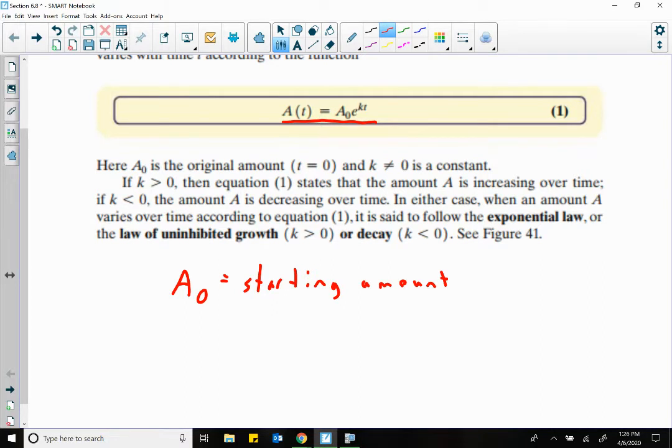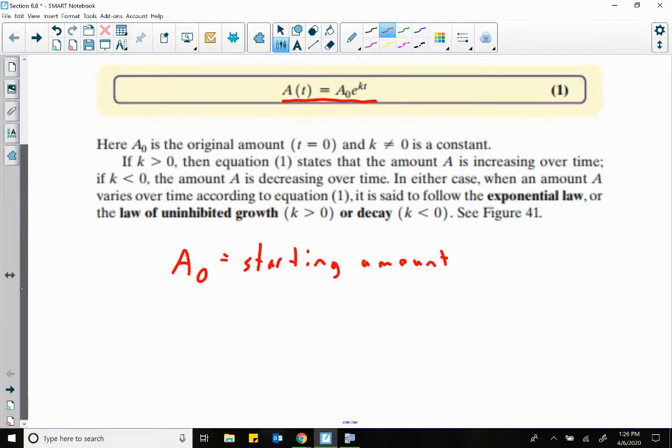So, I mean, that's kind of the rough idea of your starting point. Okay, it's where you begin with. The E, well, that's the exponential E that we've been talking about. So that's not really a variable, that represents a number.